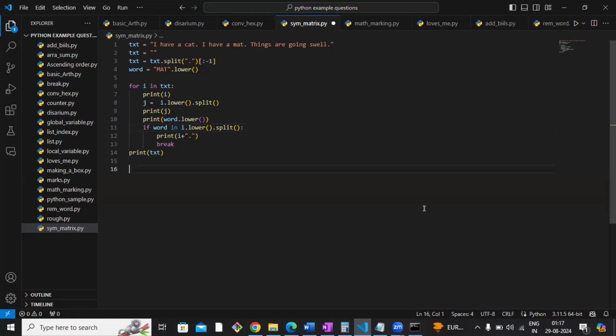So these two are different. The Python interpreter is for running Python, and in order to modify, edit, or save the file, you need a different software called an IDE. That software name is VS Code.